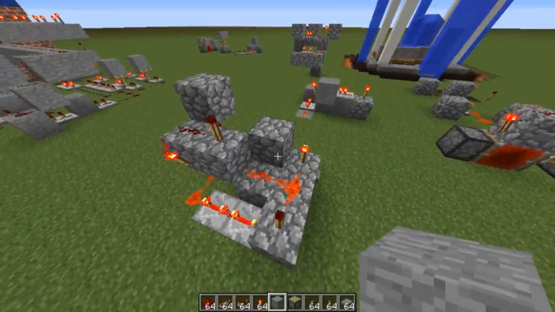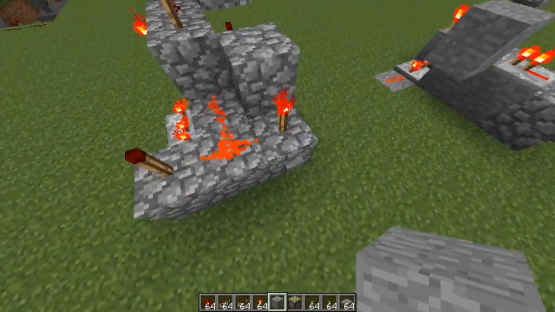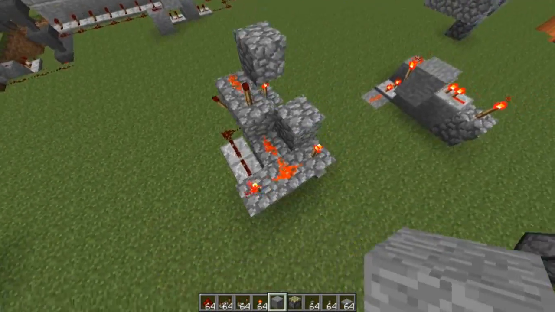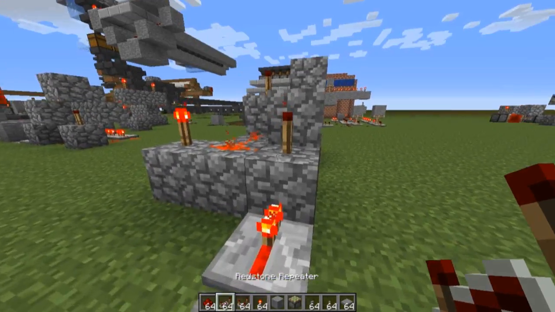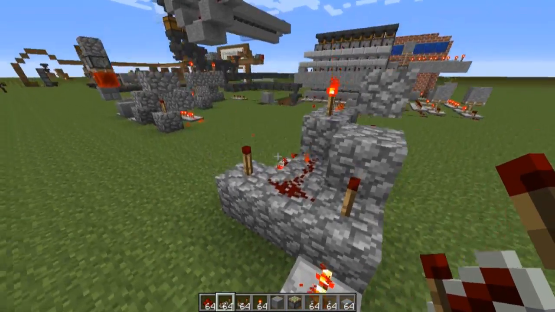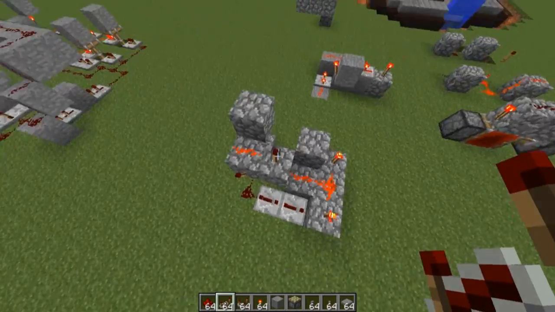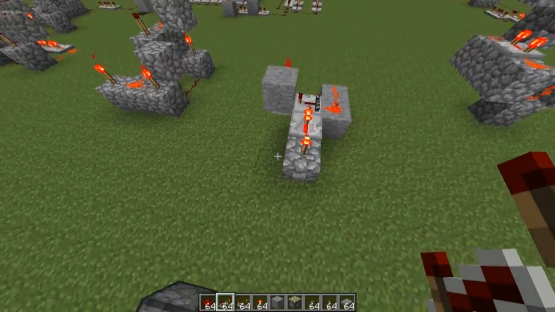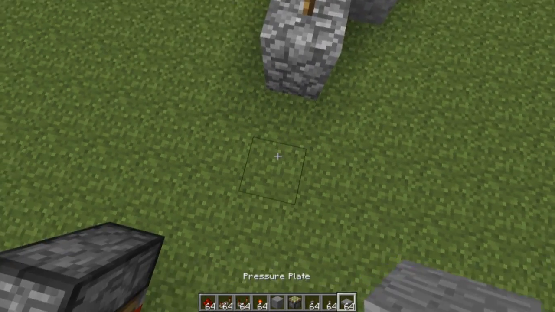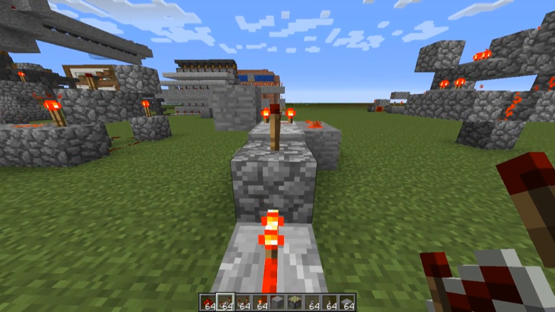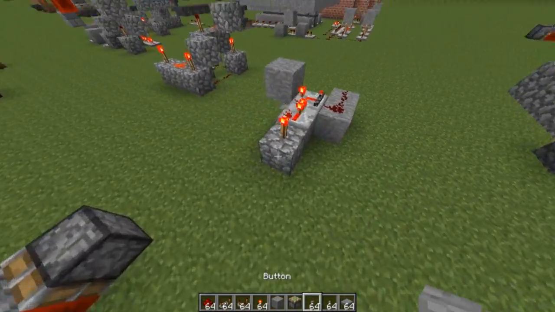except that there is no locking repeater in this one. It's basically, whenever you press the button, a repeating circuit. So say if I put a pressure plate here, it's going to constantly repeat over and over again. It's basically a locking and repeating circuit, and that's how a lot of redstone T flip-flops are made. So this one is the same exact thing. It's a repeating circuit, and say we put a pressure plate, this is going to be repeating, just like a repeating circuit. The only thing is, it locks itself, and that's how it becomes a T flip-flop.